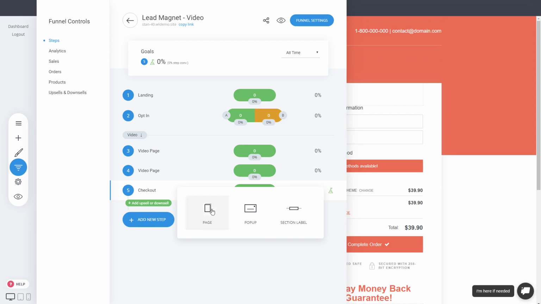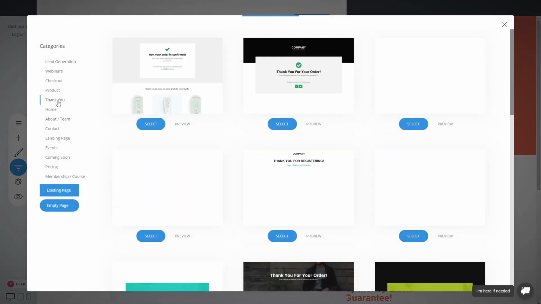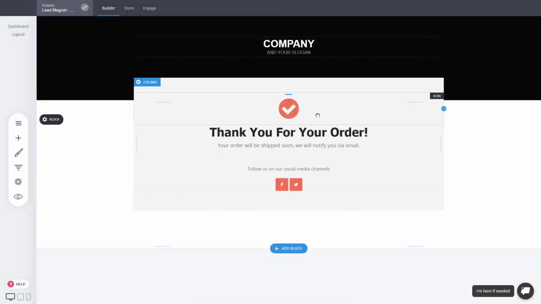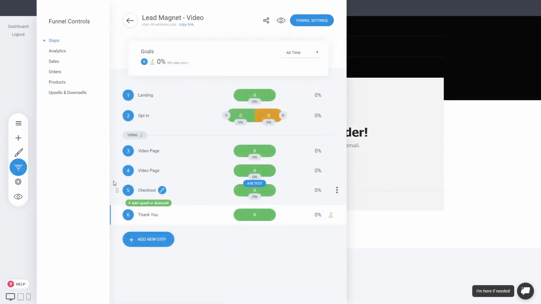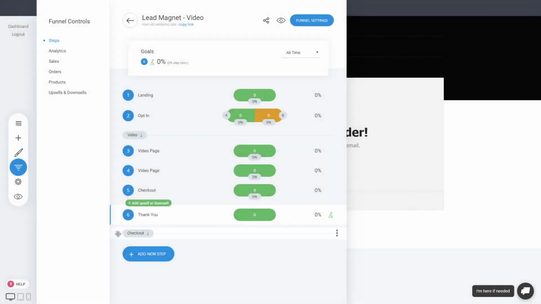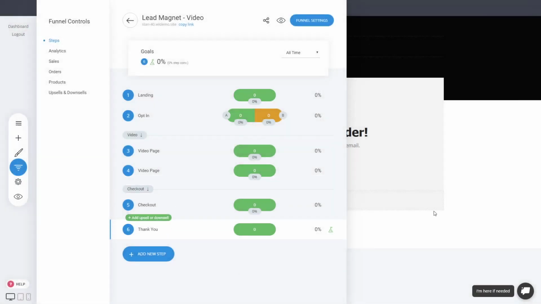And of course we can add a thank you page to finish everything. So if somebody submits an order, we can have a thank you if they make a payment. So yeah, we just extended the whole thing, and we can add another label which would call checkout, if we have a checkout of course. So something like this. So we extended to a 6 funnel type of lead magnet.